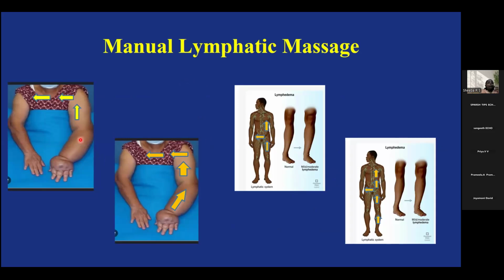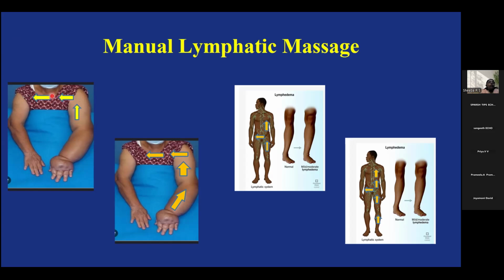If you look at the upper part of the body, you have to stimulate. You ask the patient to take a deep breathing exercise, and stimulate the opposite side axillary lymph node. Because after deep breathing exercise, you can stimulate the superficial lymph node, and then it goes. You can do the opposite, unaffected side. Okay, and then you have to make a pathway. You can see this arrow. You have to make a path. You are going to push the fluid from here to here. You have to make a pathway.